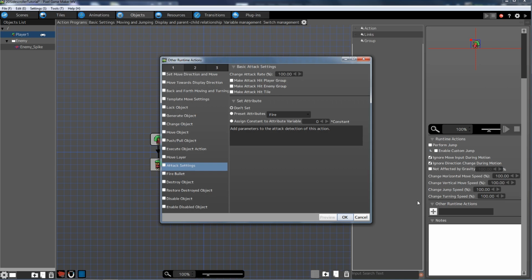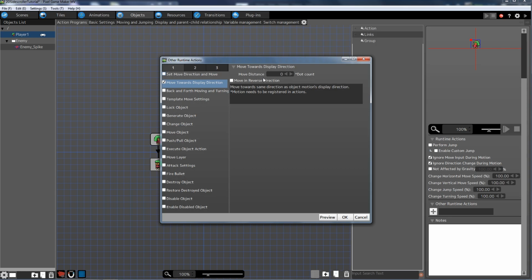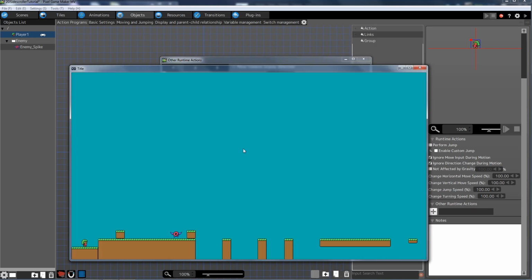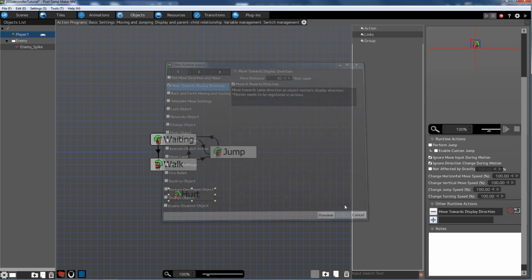The other thing that we're going to do is click the runtime action, and we need to set this up so she goes backwards a little bit. We want to click move towards display direction, and we just want to move her 30 in reverse direction. You'll notice it probably won't come up in the preview very well, but boom, she goes back when she gets hit, and we'll click OK.